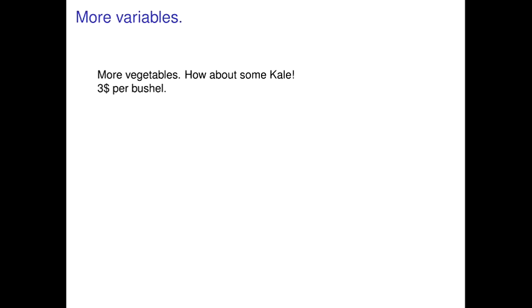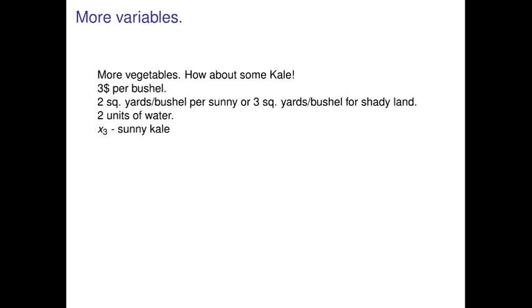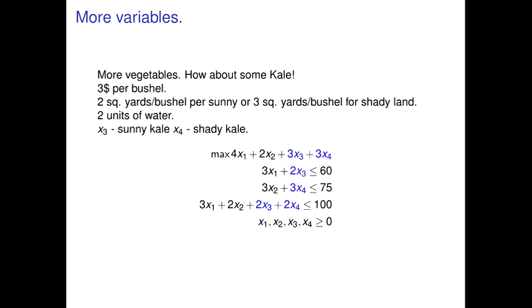Yeah. Okay, so more vegetables. So you can add kale like sunny. Now it's going to compete with the bushel, and you see here it was a trivial condition, right? In the sense that peas only like sunny and the other one only likes shady, but kale maybe you can grow in both, so you can add more equations, right? And this is fairly natural. You should be able to set up these problems and go forward there. Okay?